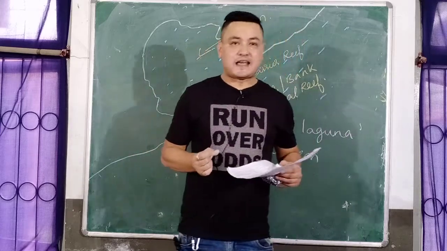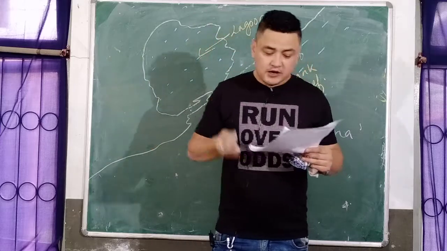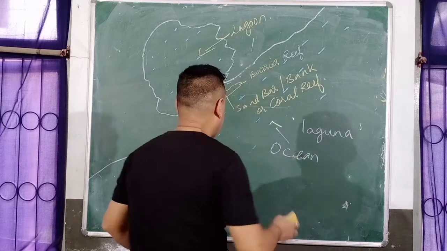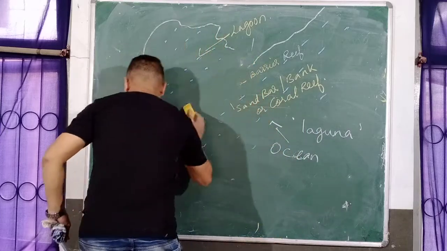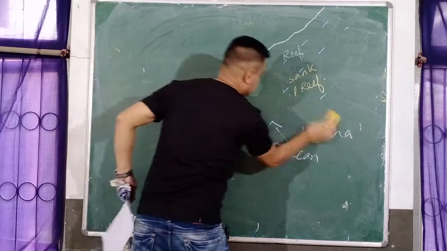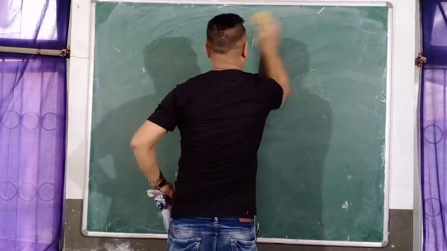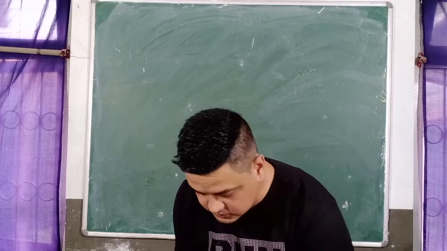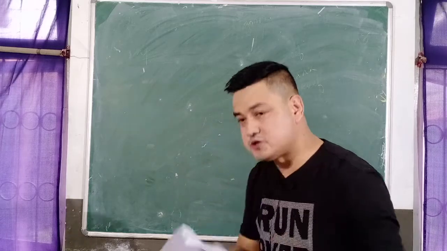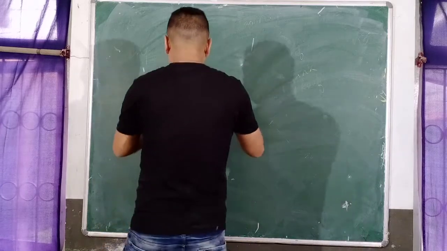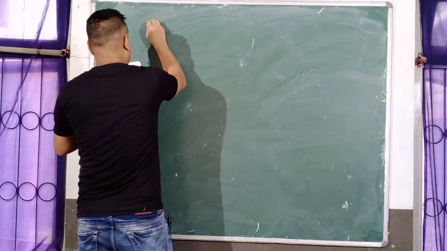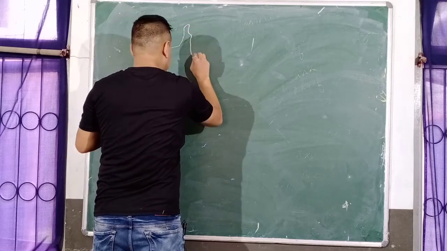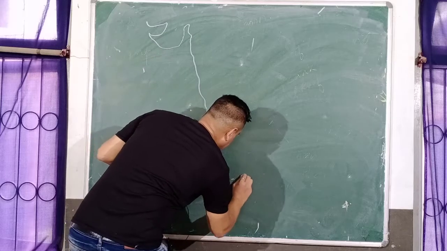Now Chilka Lake is a brackish lake, a salty lake. Now where it is located, I will show you on the map. Then after that, we'll do water pollution. Now let's take for example. I'm going to draw a little bit because there are lots of drawings involved. So I'm drawing India map again. Roughly I'll draw it so that you can see where the Chilka Lake is basically located.